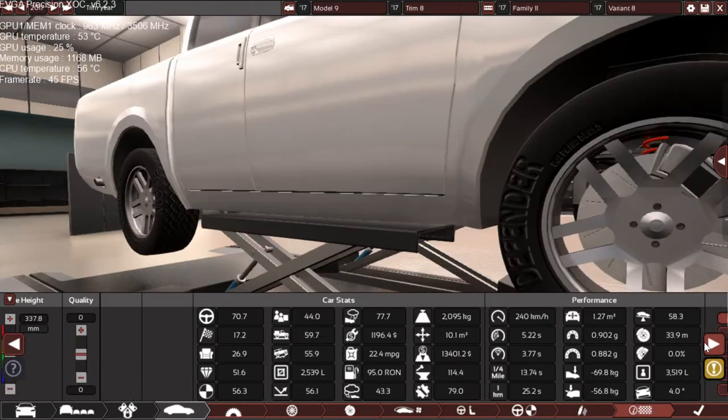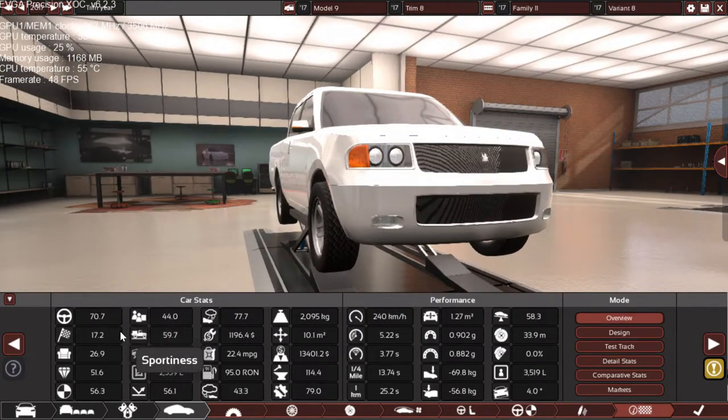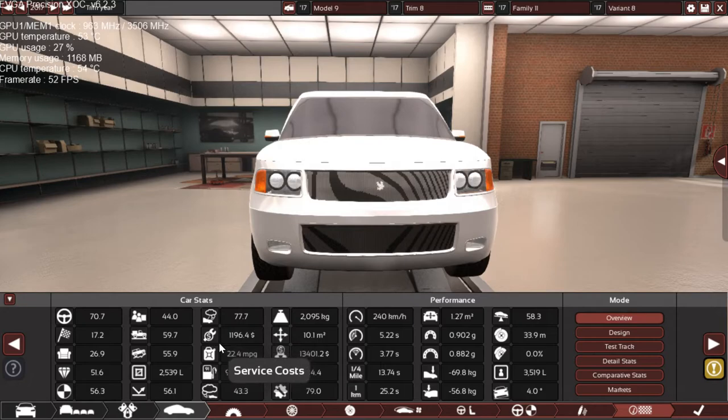Let's see, zero quality here, and this is the final result. But this truck is very drivable, it's not really sporty, it's somehow comfortable, it's prestigious and it's safe, it's practical, it has good utility points, it can go off-road very well. What else? It's reliable, service cost is acceptable per year, 22.4 mpg. I think this is low, this is not really great, but bear with me, for a 2-ton pickup truck, this is great.